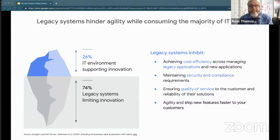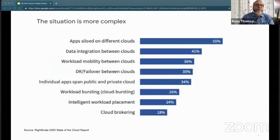The only thing we all seem to be able to agree on, from the cloud service provider side, is that you should just move everything to cloud. You want to rehost it, you want to replatform it, you want to refactor everything so that it's great on cloud. The reality is that's not going to happen. Even in the industry, we have applications that are siloed just because they bought into a technology that's on one of the clouds. But typically, they'll have more than one source where that's happening.